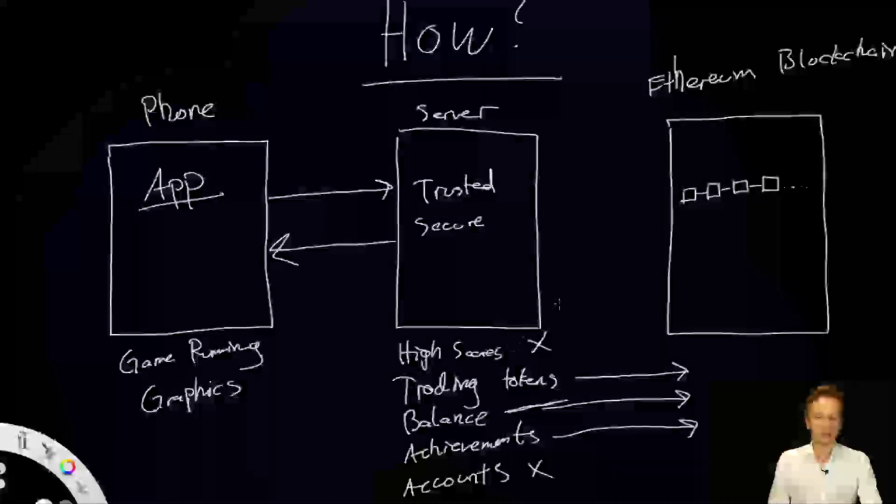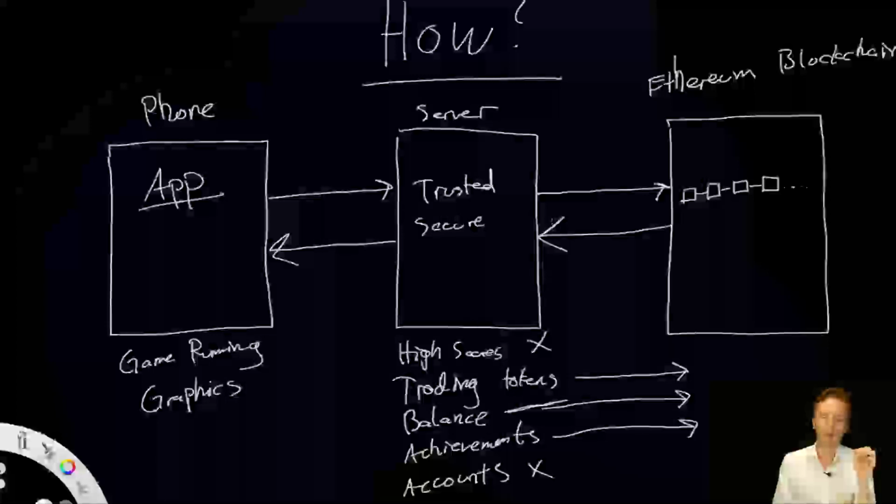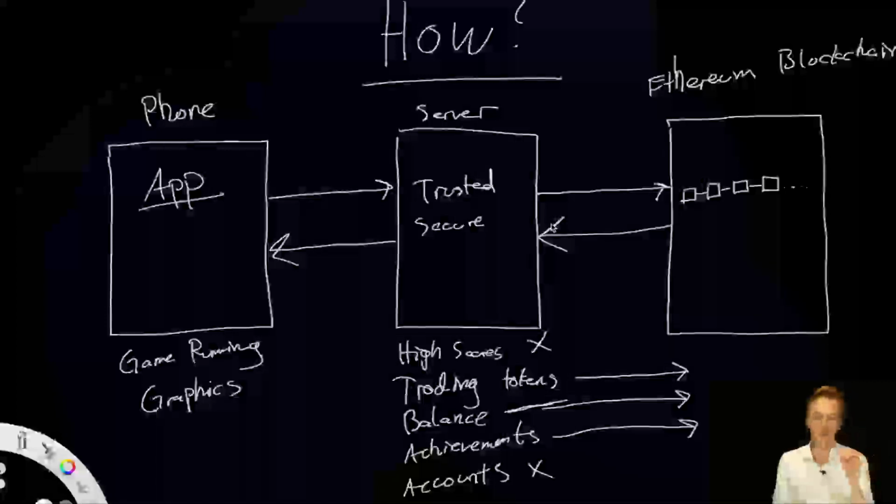So you might ask, why aren't we communicating straight from the app to the Ethereum blockchain? And that is something that we can do. In theory, we can do that. And I would think that some apps actually do it like that. Some apps have a connection directly between the app and the actual blockchain. But that opens up vulnerabilities, and it also makes it more difficult to actually handle all of the requests.